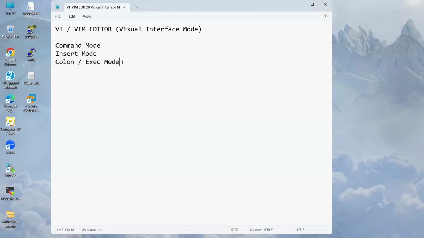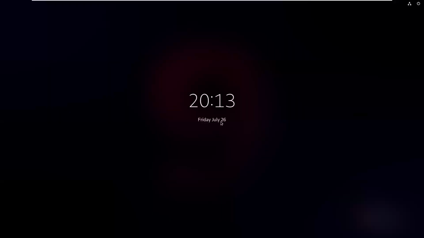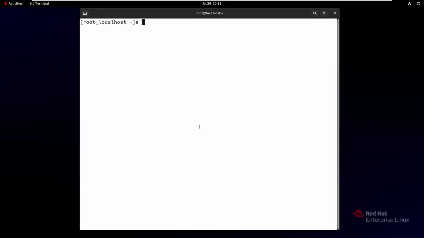Okay, now let me show you practically how to use the VIM editor. As usual, I will log in with my root account. Now let me create a new file with the help of the VIM editor. VIM space file name. My file name can be whatever, guys.